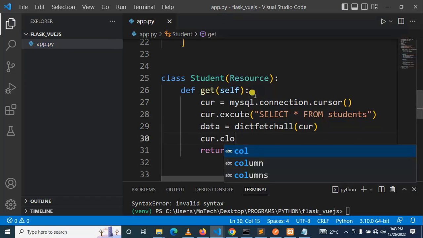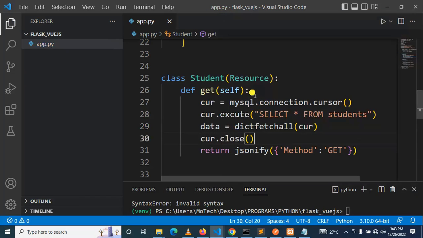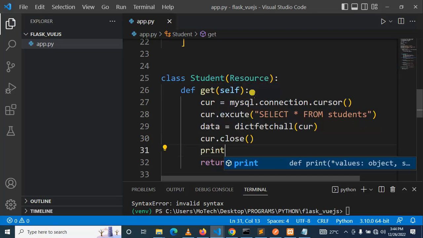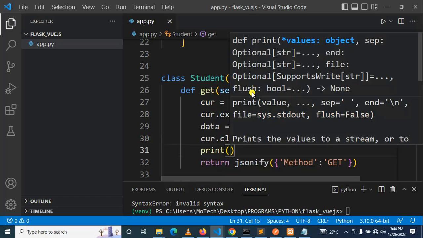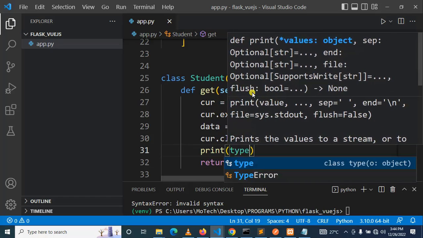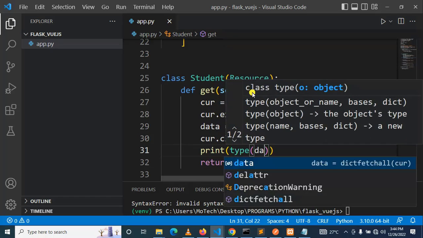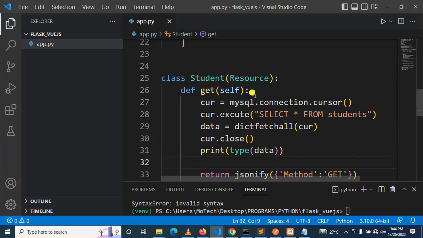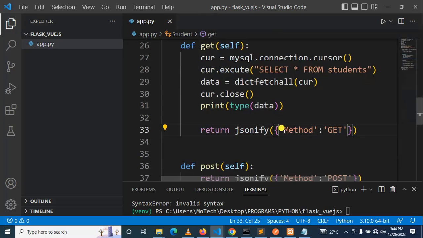We needed to close MySQL database connection after using it. Okay, then after, let's say we want to print data. Then after, we needed to return this data here.